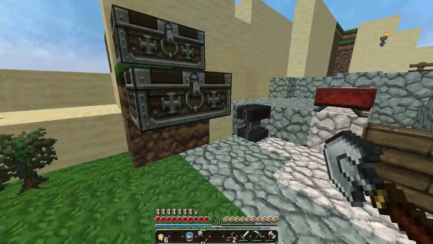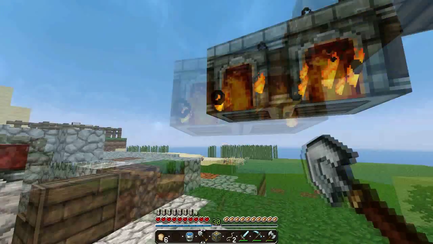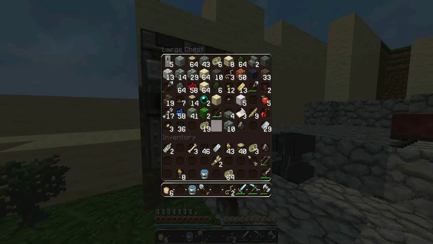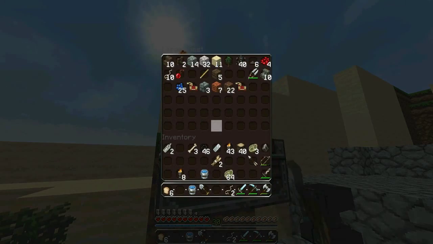Now, the way I'm going to be doing this, finding a portal thing, it's going to be quite boring, because it's basically going to be me picking a direction and going in that direction until I find it. And then if I don't find it, I just go back to where I started, pick a different direction, and go that direction until I find something. It usually works.